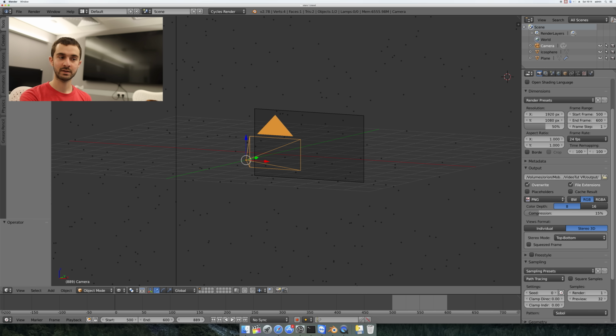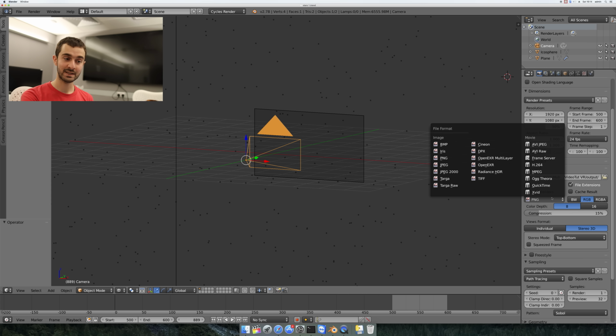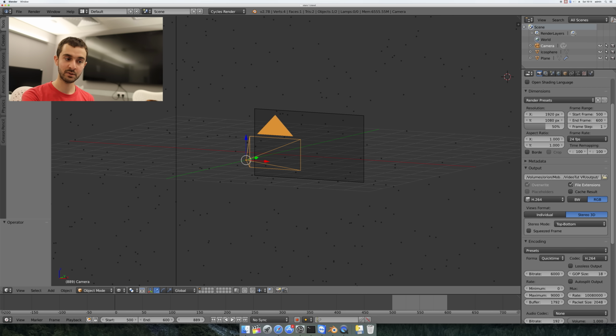Now, I usually recommend exporting any animation as still images and sequencing them together. You can find tutorials on YouTube about how to do that. For today, in the interest of simplicity, we're just going to render it straight to a video. This is really bad practice. Don't do this. I don't recommend it at all.